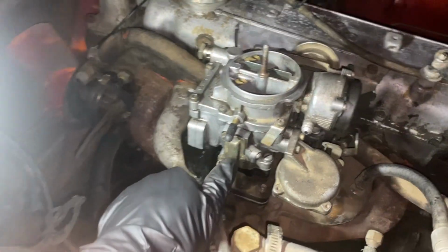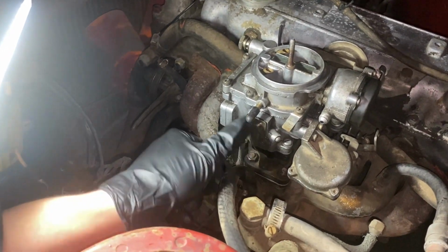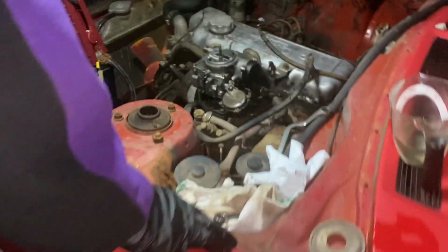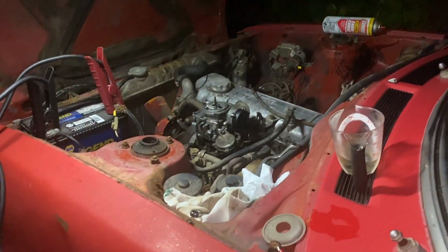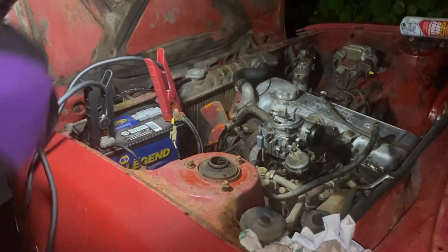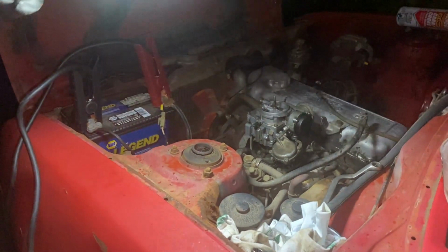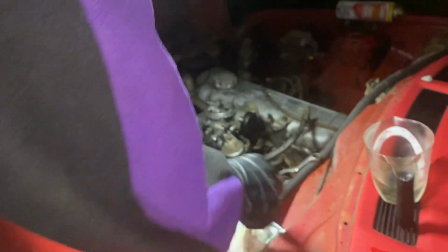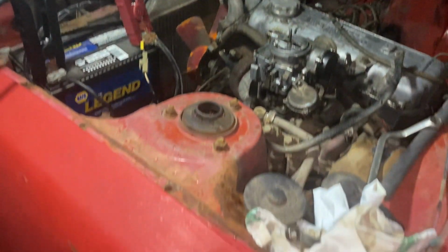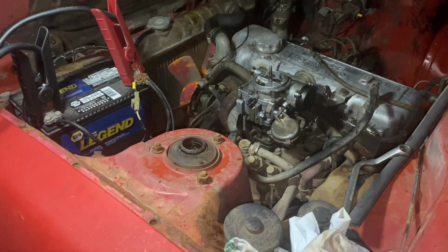Oh, that's going straight to the intake, so we gotta cap that one off too. Where'd those caps go? I just had those caps. What did I do with them? What did I do with those caps? We're gonna find the caps and then come back.